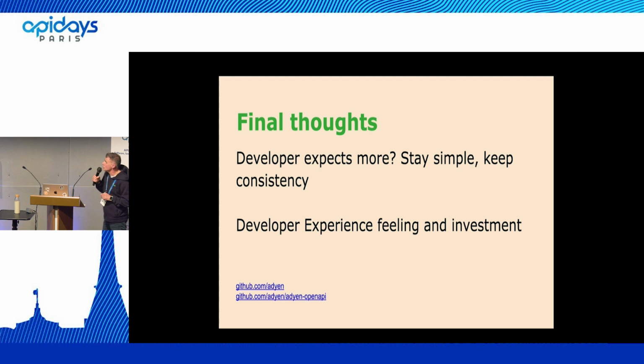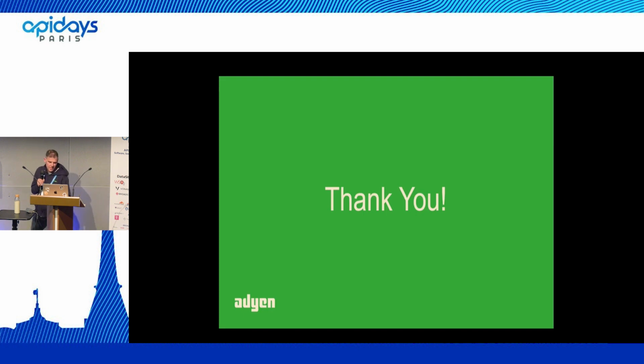And now to close with a final remark about the developer experience. We give developers great documentation, we give them snippets, examples, working code. They want more. The key thing is to keep it simple and to be consistent. So your generated code and your examples need to be in sync with your OpenAPI specification. And developer experience is a feeling that can change, so it's an ongoing investment, and it's the only way today we can make sure that our friendly developer will not be disappointed. And thank you.